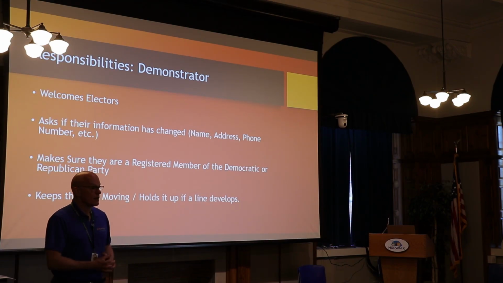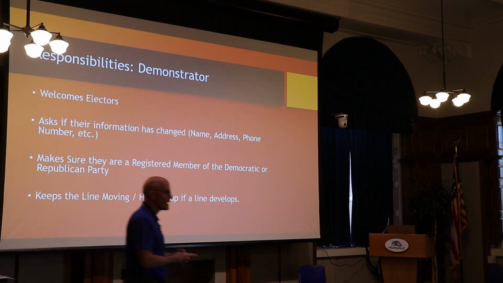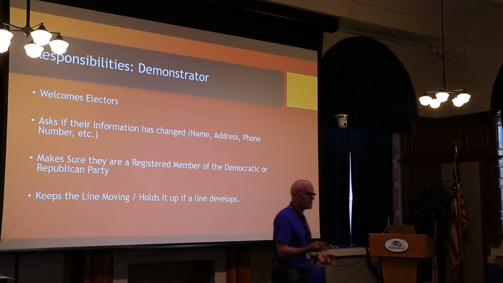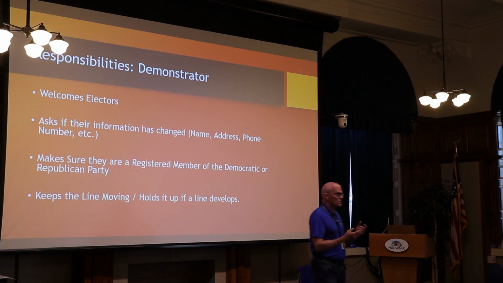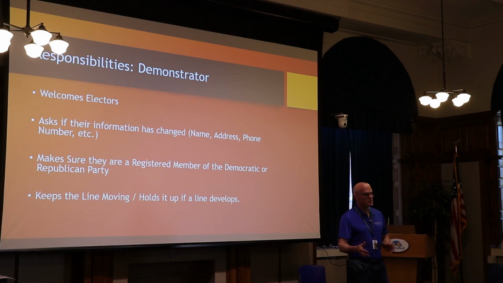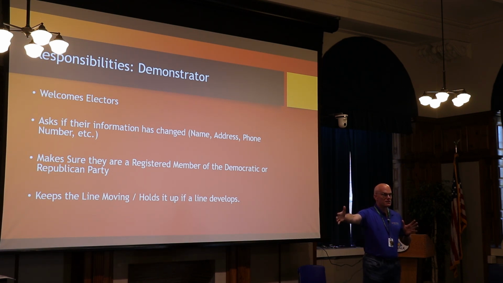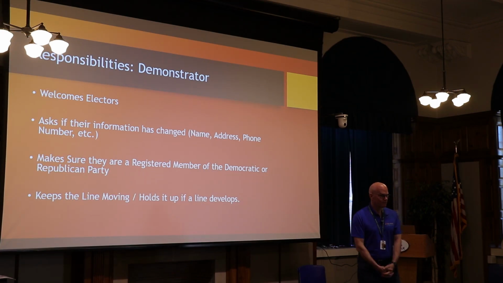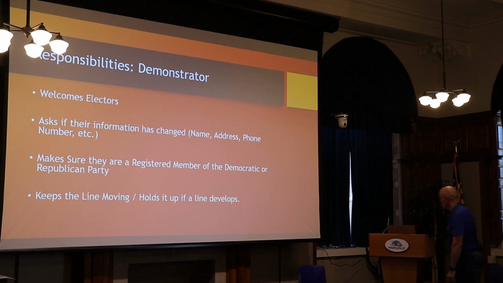You can also always tell them to read the instructions. These ballots have instructions on both sides. They have high-level instructions right on the front, and then detailed instructions in English and Spanish on the back. So if there are any questions, you can do that. There's also a pop-up sign with instructions on it that they can read, and you are allowed to read it to them, but not interpret it. So that's the overview of what a demonstrator does.